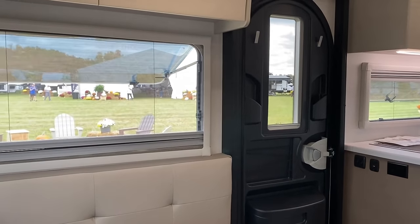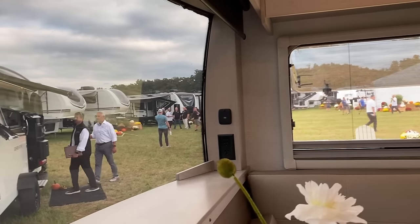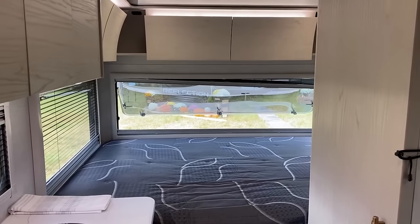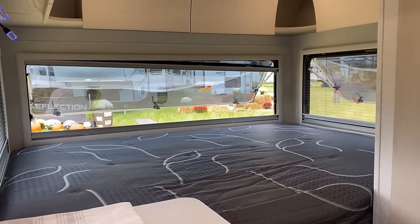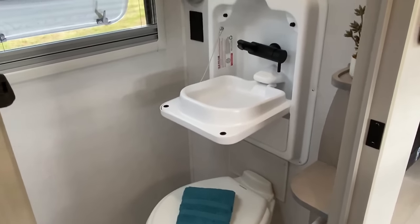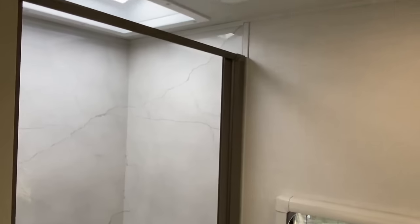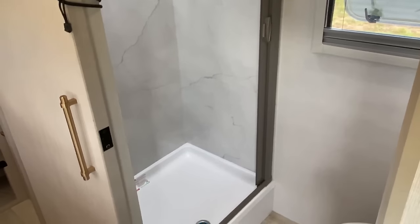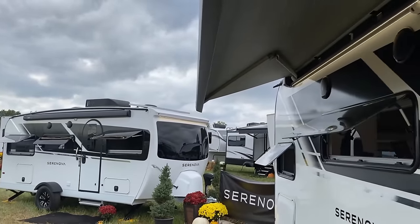The flooring is also all composite, so the general structure mostly is woodless — I say mostly because you do still have a wood-constructed roof that is fully walkable. Up top you've got your big roof-mounted air conditioner and a 200-watt solar panel, just to offer a little bit of battery tending, which also helps offset that 12-volt compressor fridge. With a 30-amp controller you could expand on that. It doesn't have a factory inverter, but it is inverter-prepped, and they're using 10-gauge wiring, which would allow you to go up to a 2,000-watt inverter.